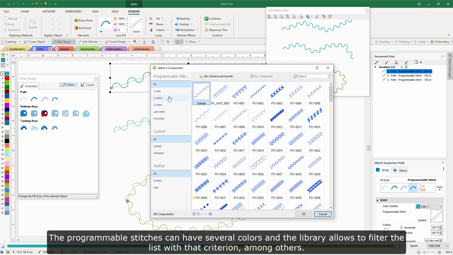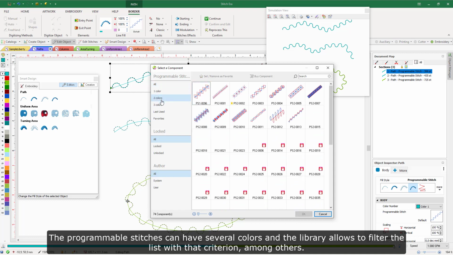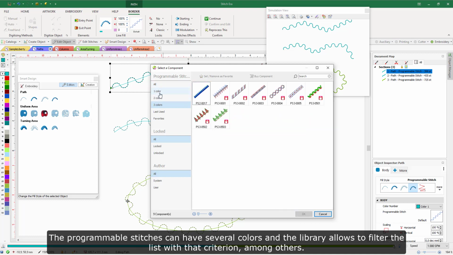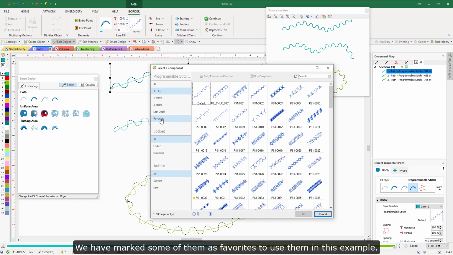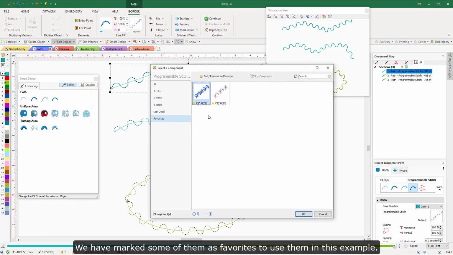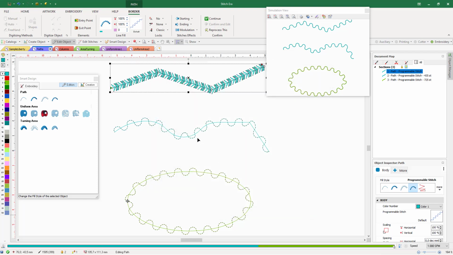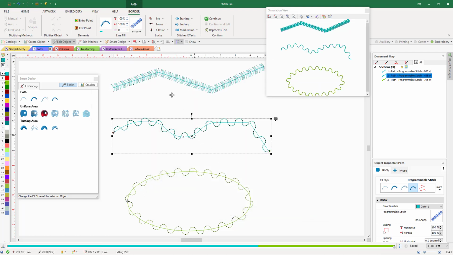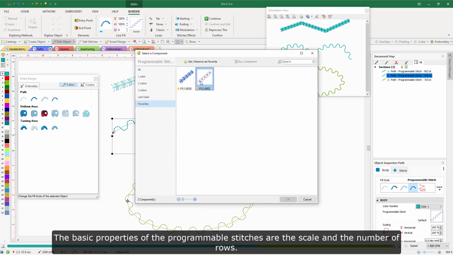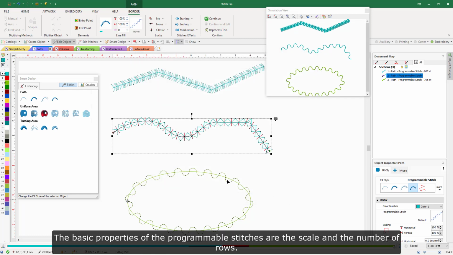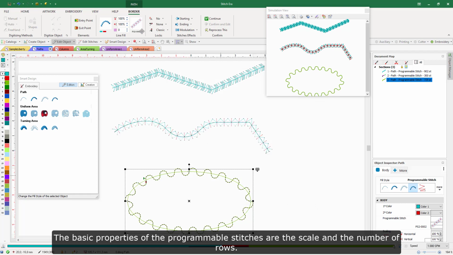The programmable stitches can have several colors, and the library allows to filter the list with that criterion, among others. We have marked some of them as favorites to use them in this example. The basic properties of the programmable stitches are the scale and the number of rows.